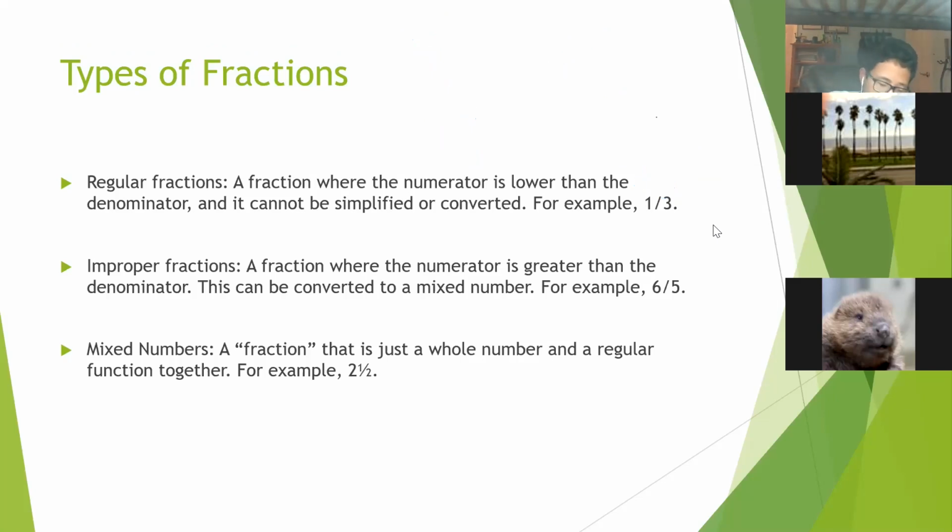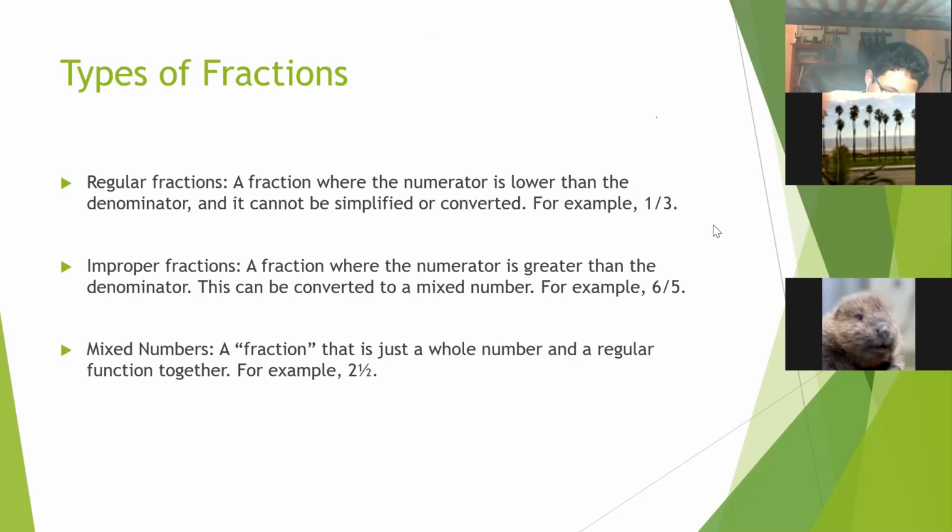So improper fractions. This is a new type of fraction where the numerator is bigger than the denominator. The numerator, which is the number on the top, is bigger than the denominator, which is the number on the bottom. So 6/5 is an improper fraction, and it's a weird fraction because the numerator, the number 6, is bigger than its denominator, the number 5, which means this fraction is bigger than 1. And it can be switched to a mixed number and back.